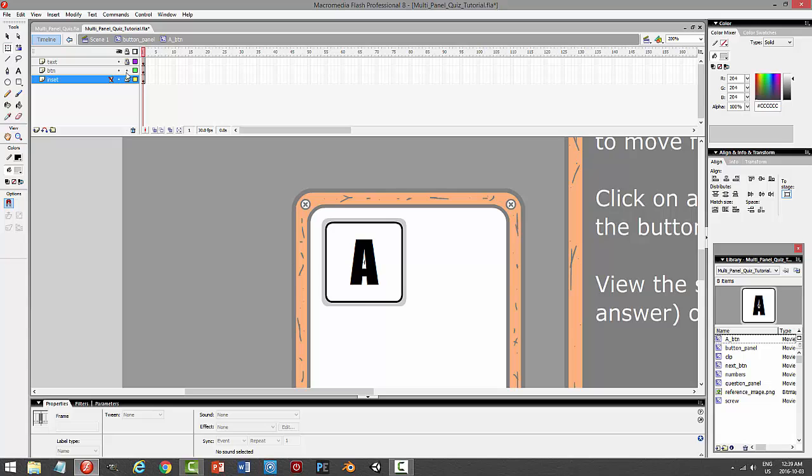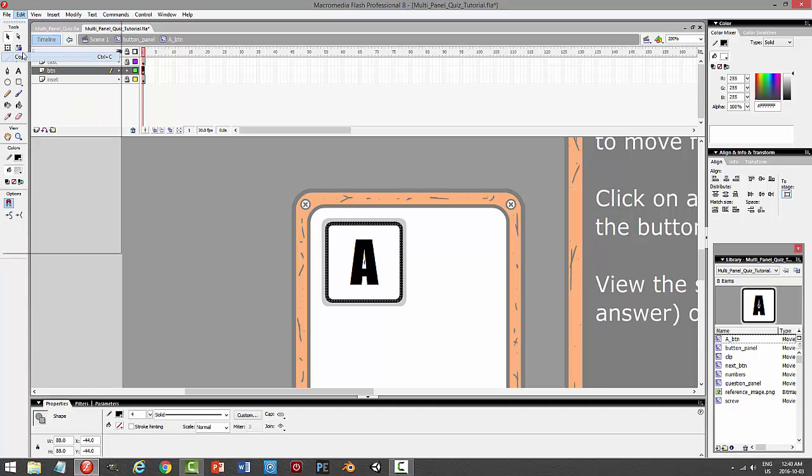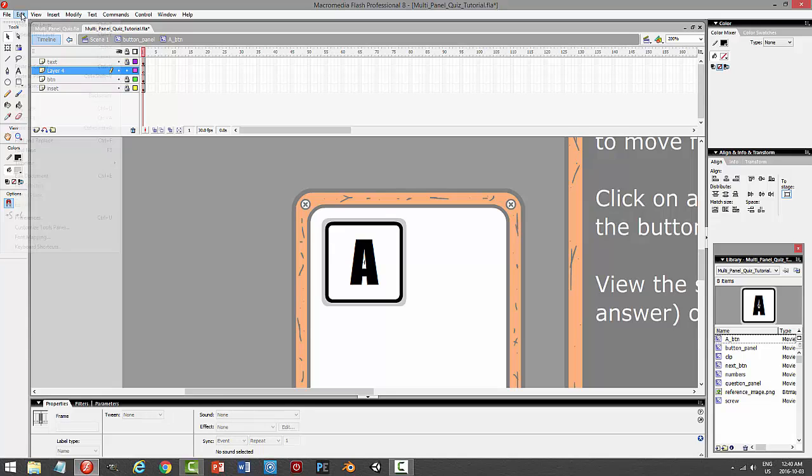And now what I like to do is take my button, which is already selected, I guess. Grab my stroke, edit, copy. Go up to another layer, edit, paste in place. And I'm going to delete a bunch of it, so I just leave a little bit in the corner. I'll do this so I can see it a little bit better. What I've got left. Okay, cool. So I've got this, and I'm going to make this just one. Yeah, I'll try one, and that light gray. And I'm going to move it just like that, something like that.